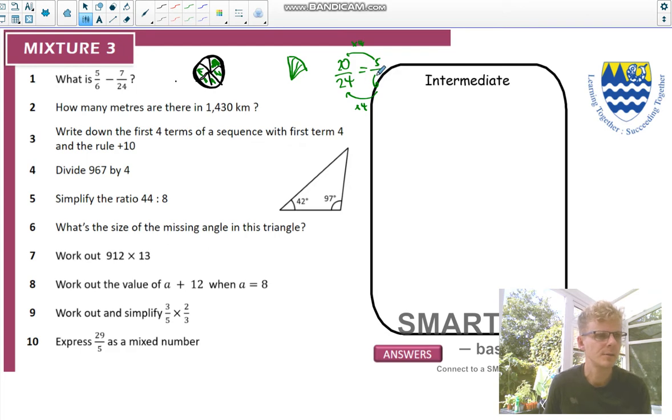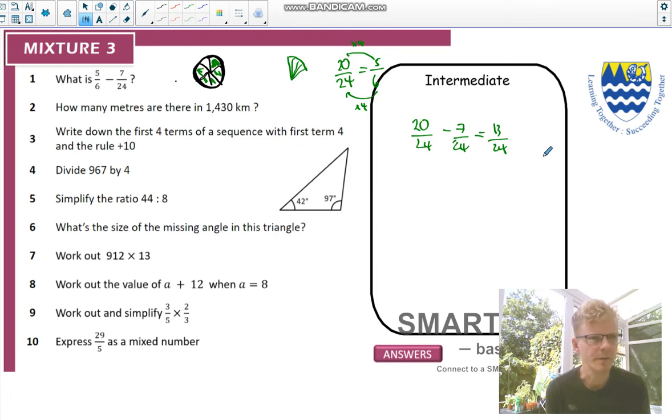Now we're ready to do the subtraction, because we can say, right, if I've got 20 24ths, and I'd like to take away 7 of those same and equal 24ths, well, now I can just do 20 take away 7, which is 13 24ths. Okay, so the really important bit with fractions, for addition and subtraction, is make sure we're talking about the same parts. We're living in the same world, I always say.